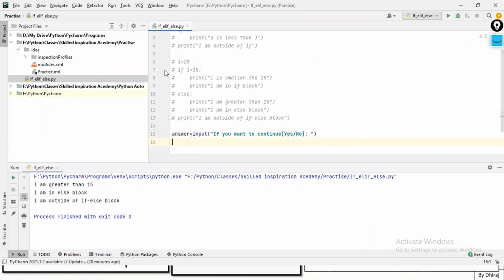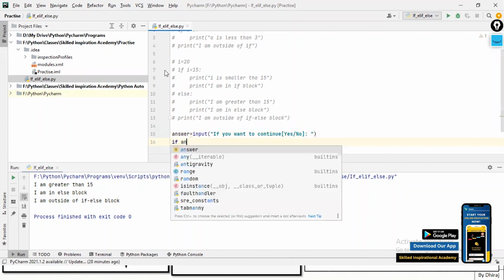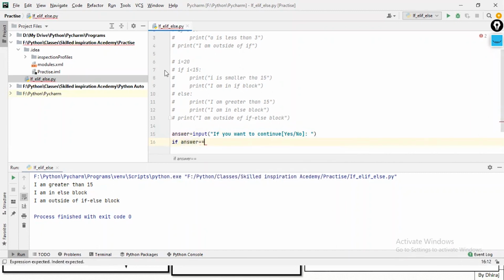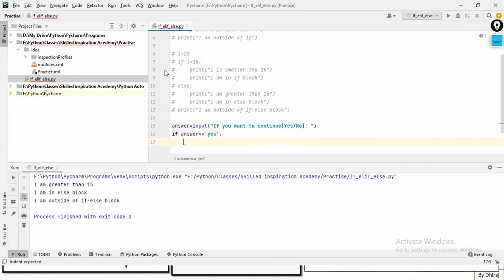See here what I'm writing. If answer is equal to, we have seen this operator, right? It will compare whatever the string is, "yes", colon, hit enter, print "Okay, let's continue", right?